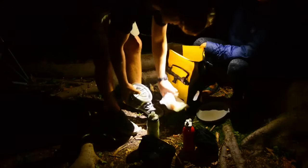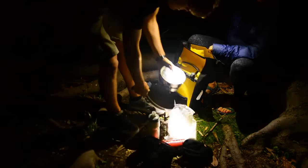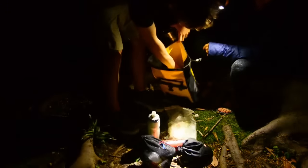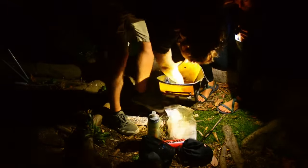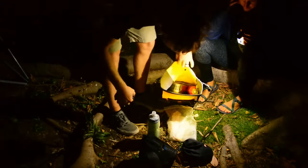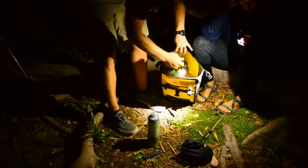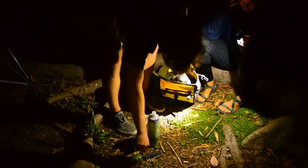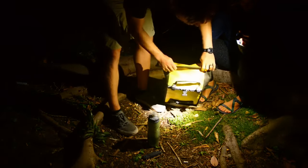I'm going to take everything out and show you exactly how we load this. First the big stuff — the plate and the pot go in here. I kind of put the plate facing out, the bowl on top, then put the gas can on its side. Then I just start cramming stuff in to keep things from rattling around. Then the pantry bag, and then our stove. The cleaning towel usually gets hung on the side of the bike until it's dry, but I'll put it in for now. And that's the kitchen bag.